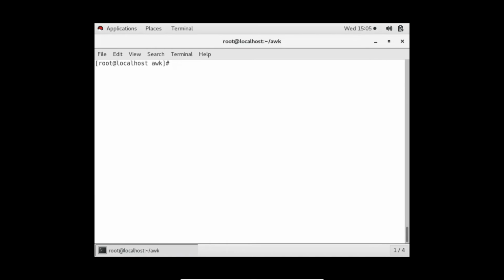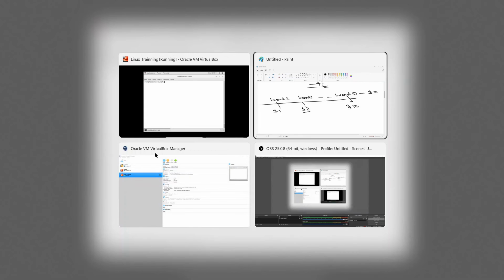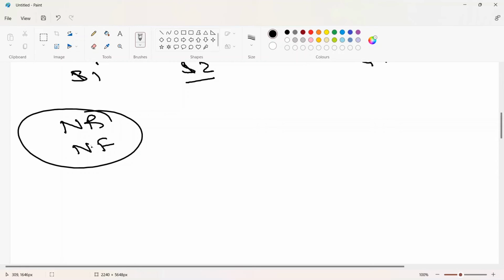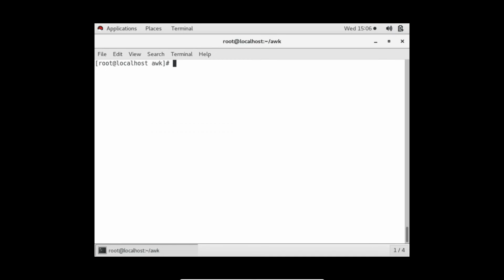So now let's discuss something more about this AWK. We have more predefined variables in AWK. The list is very long; you can search on Google or the manual of this command. But I'm going to discuss only two variables, that is, one is NR, and second is NF. So these are the predefined variables. Now what NF will do is it will display the last field. Let's say you have a file with some fields or columns, so whatever the last field or last column we have in that file, it will display.